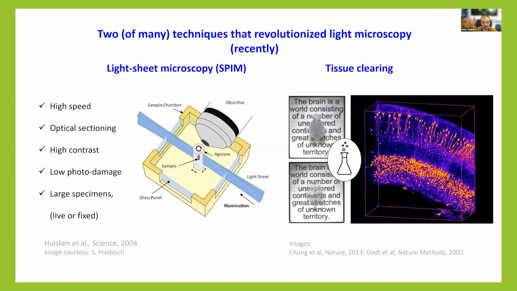So light sheet microscopy is different from other microscopy modalities in the sense that it illuminates only one plane of a sample at a time. So there is no out of focus light, there is no bleaching of other planes like in a confocal. So it is very fast because it's a two-dimensional image captured at a time. And as you scan your sample plane by plane, which you can do very fast, you acquire a three-dimensional image really fast. So it gives high contrast, high speed, high optical sectioning, and low photodamage.